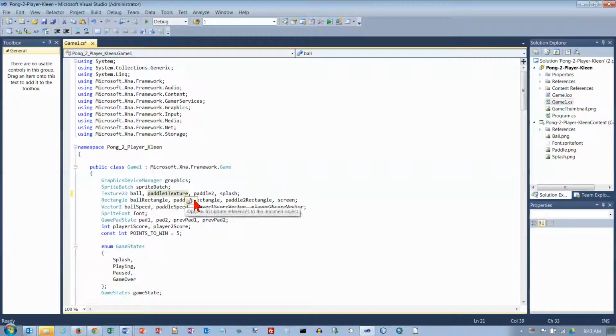If you click on this here, it will let you rename that. Any occurrences that are already down there, further down in the program, will be changed. Now I want to do the same thing here. Let's do ball, and ball texture and splash. There's no renaming that needs to take place here because I just put it in right now, so it's not occurring down below. Okay.